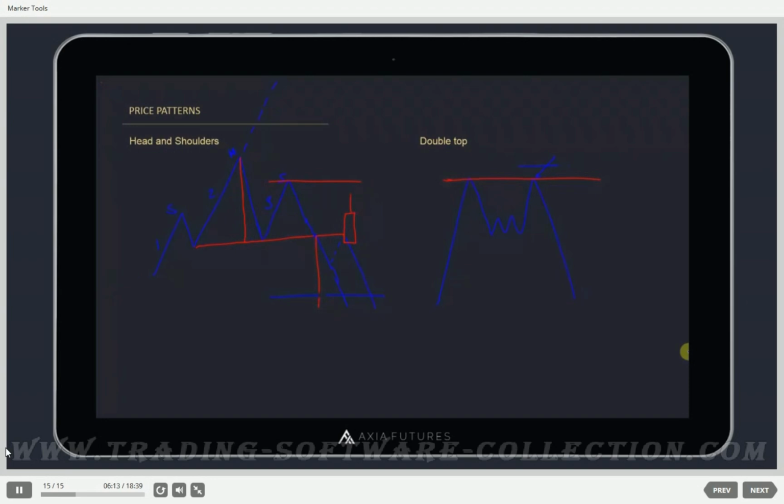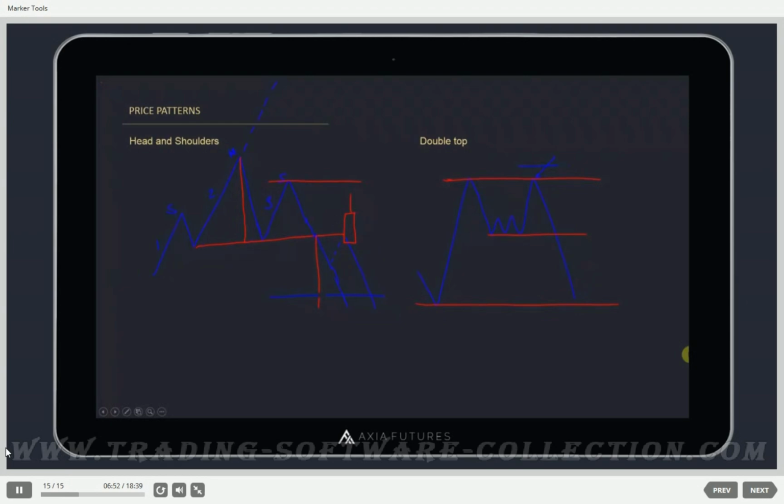The proper, if you will, entry on a double top is a move back below this most recent low here. Once you get a close of a candle below this low, then you're looking for the continuation down, and your target on the double top is the most recent swing low. So if we had seen a move like this before you saw the move higher, this would be your target right the way down here. So it doesn't necessarily have a sort of price-based target as in the head and shoulders. It more is looking for a move back to the most recent swing low.